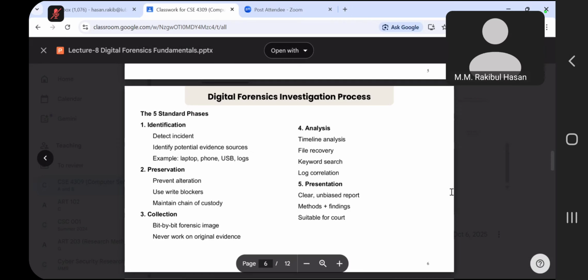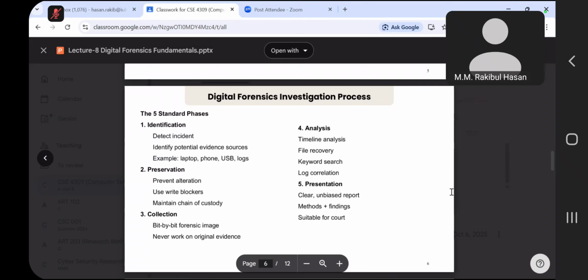Whatever activity you are doing, everything must be recorded. Like when you collect the evidence, from where you collect it, who collected it, who performed the analysis, I mean the forensics, when you submit the evidence in front of the court, you must have all the detailed description.